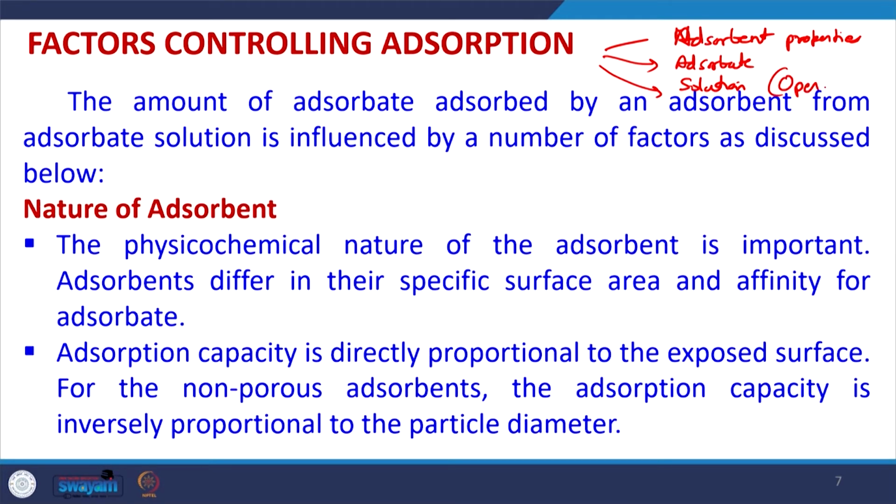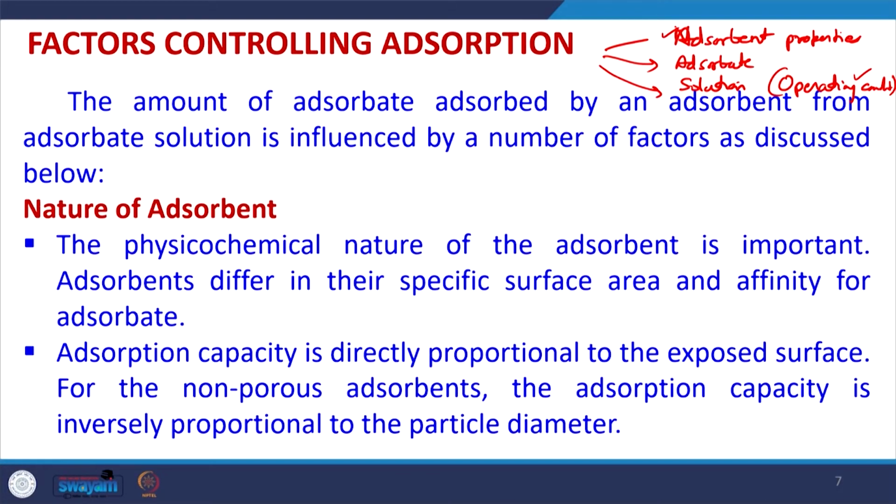Operating conditions may also become very important with respect to controlling the adsorption. It is possible to change operating parameters like temperature. At one temperature there may be no adsorption occurring, but at a higher or lower temperature adsorption may occur significantly. So, we can always manipulate the operating conditions later on, but first and foremost, the nature of the adsorbent and the solution become very important.